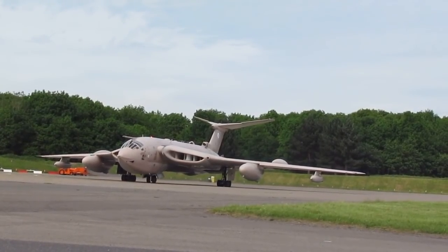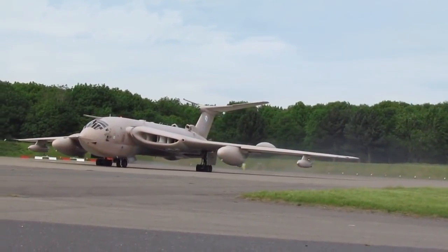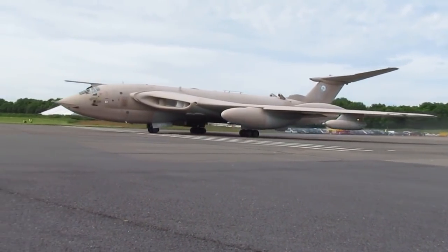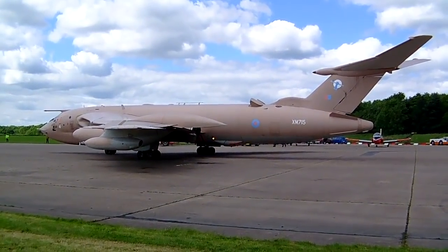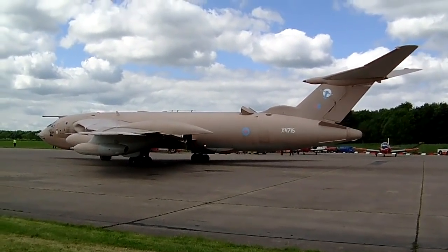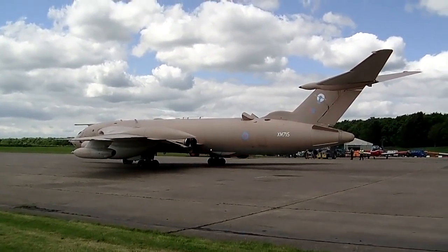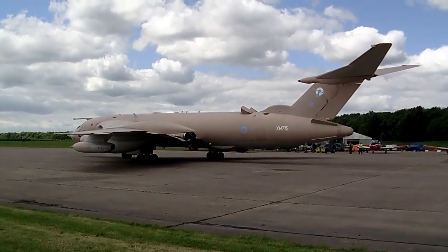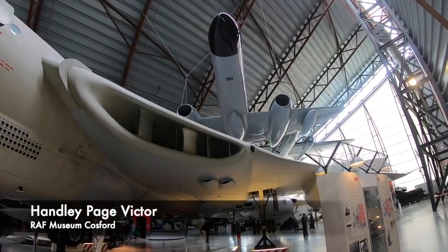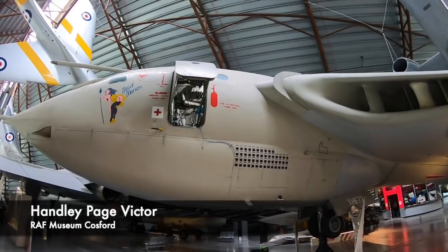On March 20th 1963, tragedy would strike. In the evening, Handley Page Victor B2 bomber XM714 took off from RAF Wittering on a training flight, and whilst north east of Wittering, disaster struck. Shortly after take-off, the aircraft would strangely stall and begin to spin and spiral towards the ground. A fire warning was indicated for the number 2 engine at around an altitude of 4,000 to 5,000 feet. During the fire drill, the airspeed of the aircraft was allowed to drop and the aircraft began to violently judder and shake. The captain said he was climbing for height despite the severe juddering, and believed he had sufficient speed to do so safely.